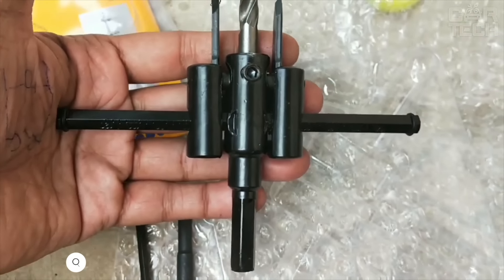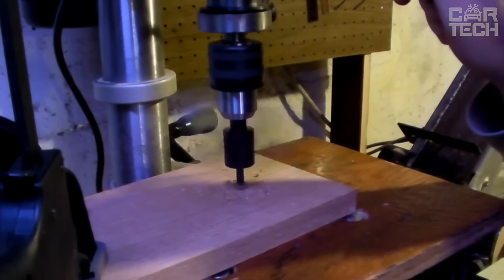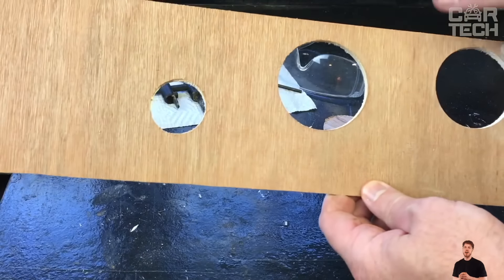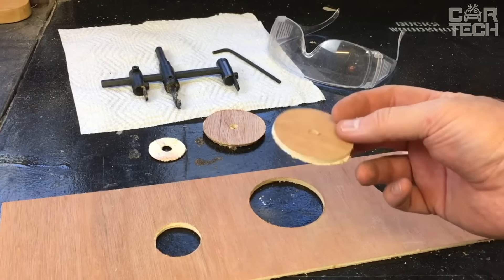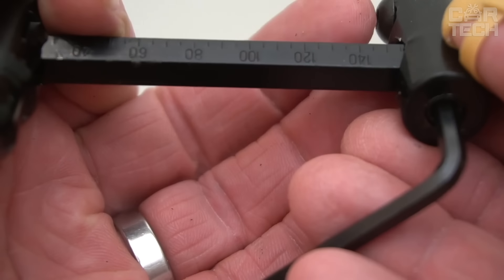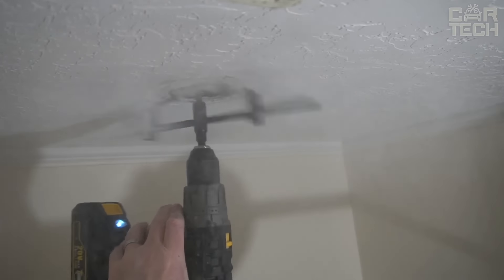The circular drill bit allows large diameter holes to be made in various soft materials. It is suitable for wood, drywall, plastic and plywood. The drill got its name because of the principle of operation — after the main central drill, side cutters work, making the holes wide. A special feature of this drill is the possibility of manual adjustment: you can set values for making holes from 4 to 20cm, and there is also an option with a range of 4 to 30cm. The side blades can be removed and sharpened if necessary.